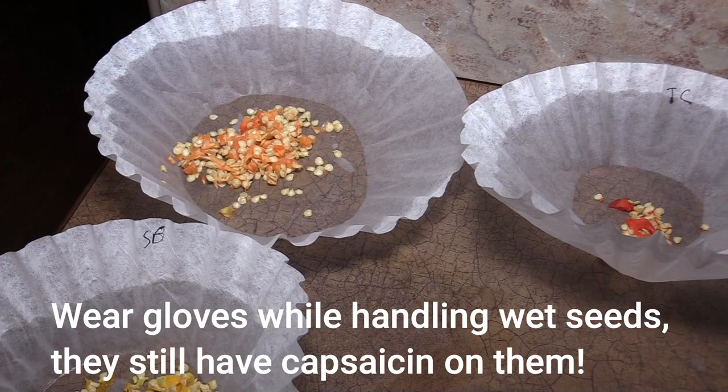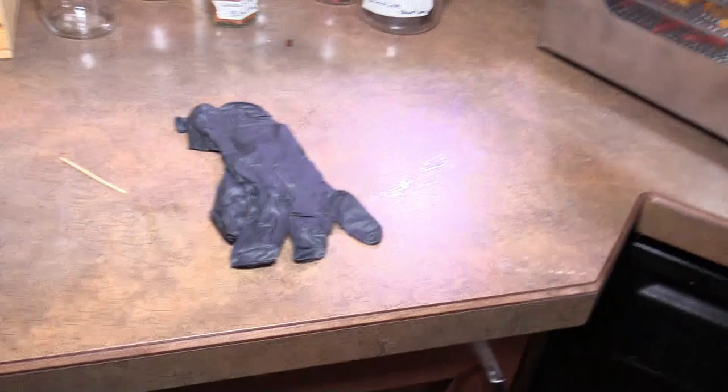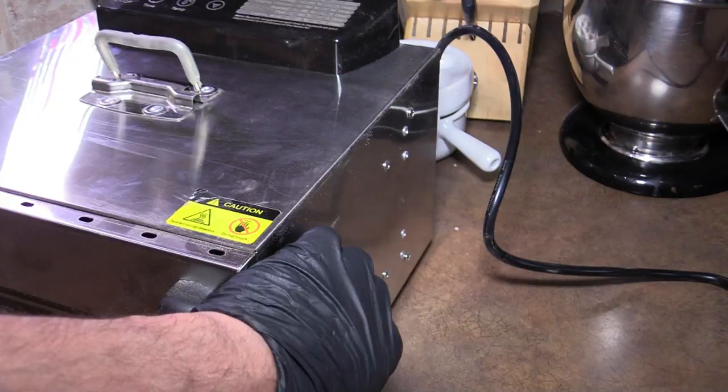So, I just finished dehydrating my last haul of peppers. You'll see I've got my gloves on, got my mask on. It's not for coronavirus. The other thing that'll get on you and mess you up is the capsaicin. I don't want to be sneezing a million times today while I'm doing this, so I wear the mask.